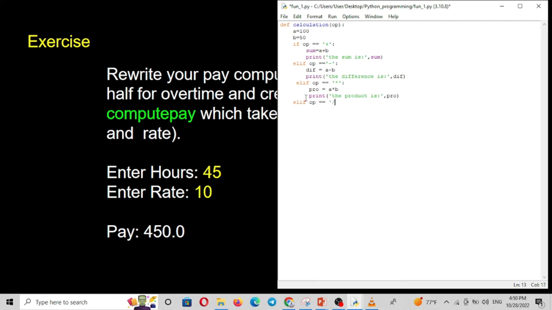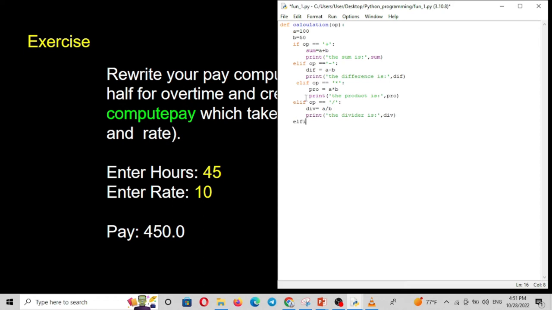The last one is division. Divider equal to a over b, print "the divider is:", comma, and close the quotation and parenthesis.